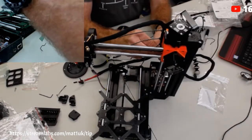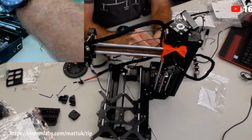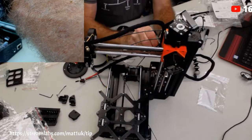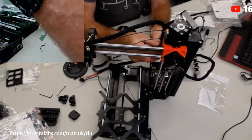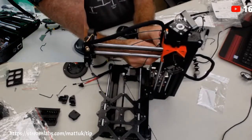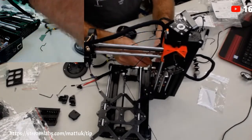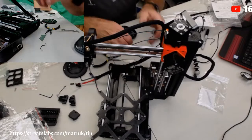I can't get that cable management any further up. Cover up any more of that stepper motor cable. It's just going to have to do like that. It's neat, it's tidy, it's on. Okay.